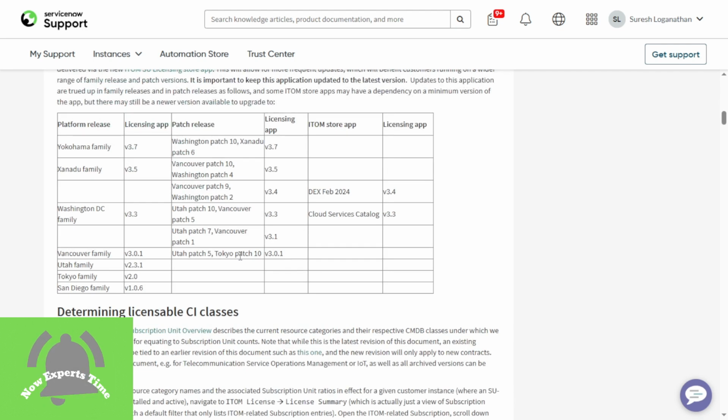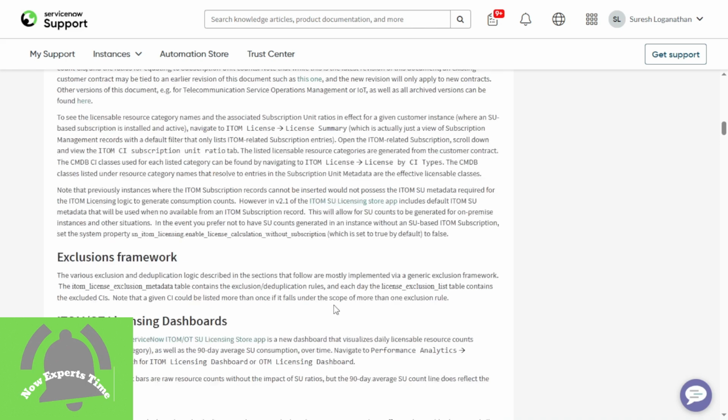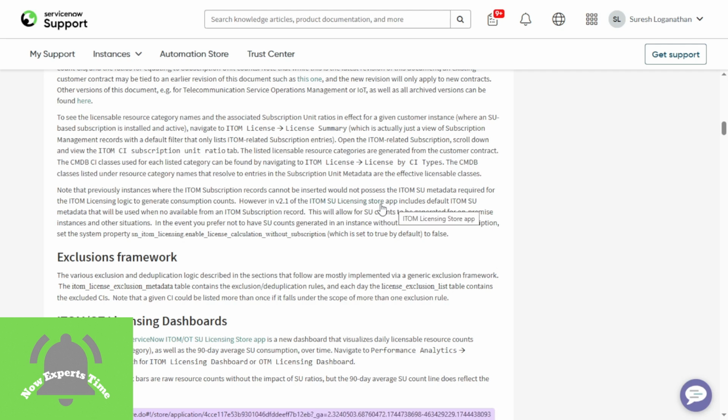So here, first what we need to understand is the subscription unit overview. Next, we need to install this ITOM SU license store app. This store app you cannot install in your personal instance. You should have a business instance. It's a completely free subscription, so subscribe to it and tag or opt in your business ServiceNow instance.